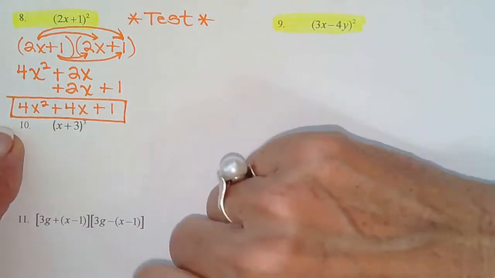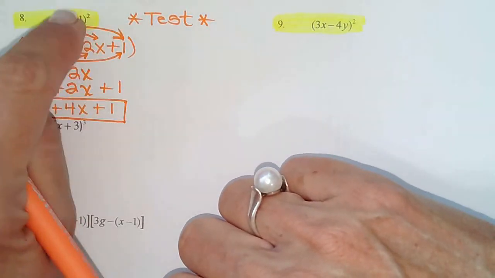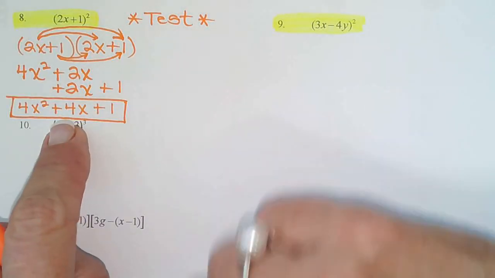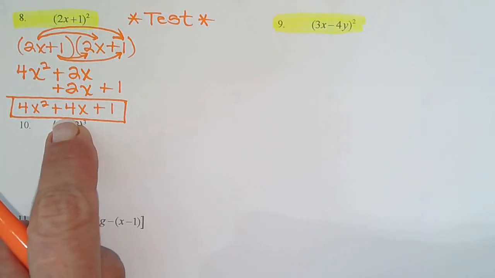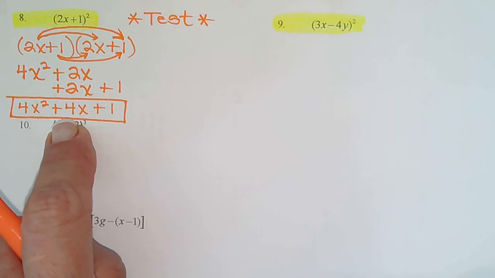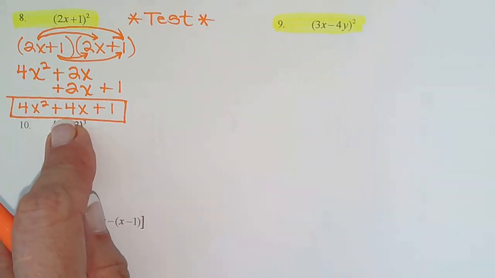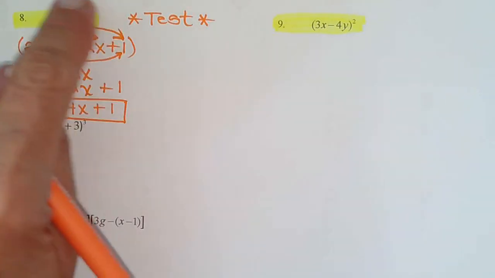Another thing I see students do, well, biggest mistake is FOILing or distributing. And so they write 4x squared plus 1 for the answer. And you can see that is not the answer. I would give no credit for that. Either would Alex, because that shows no understanding of exponent rules for someone that just does that.